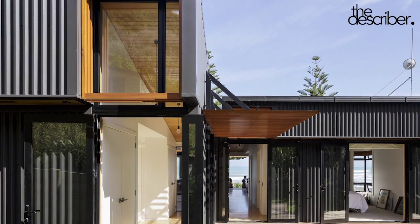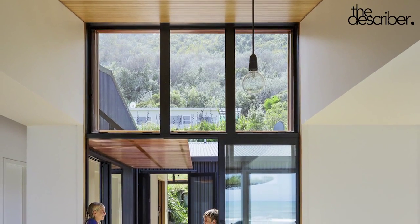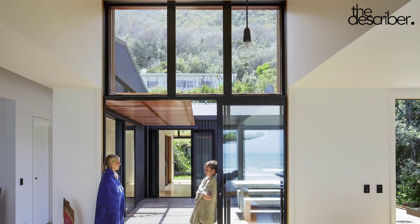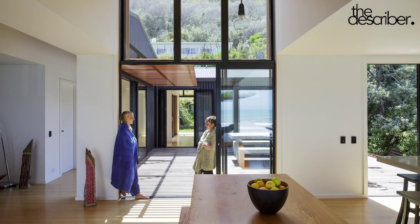The timber work and the detail, the attention we spend on that building, we try to focus on the areas that matter most. So the roofing and cladding, the corrugated iron, if you like, is a symbol of vernacular New Zealand architecture from days gone by. That's an easy answer to address the budget. But for us, the theme that's developed in the last few years, because a lot of the projects that we deal with are modest, is knowing where to start and where to stop with the detail of the architecture, knowing the parts that are important and things that we can let go of. Trying to scope the things that are important elevates what could be a pretty modest building to a lot more than that.